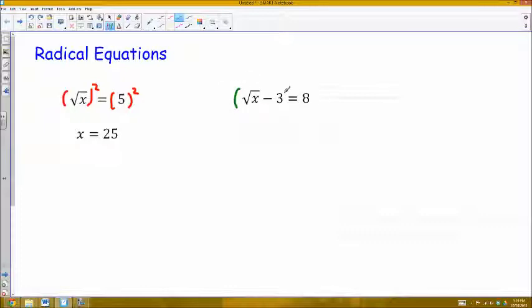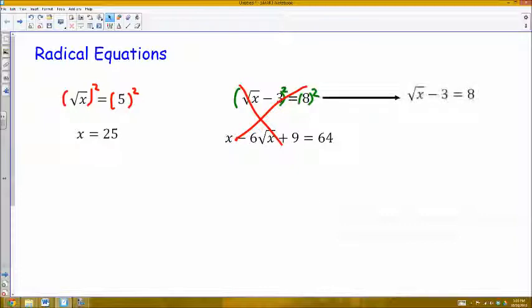Notice that if I try to just take the squares of both sides of this equation, what ends up happening is that I'll still have a radical on my left-hand side when I FOIL this out, and that's not really going to help me in solving. So just squaring both sides of a radical equation isn't the right way to go. What you really need to do before you square both sides, if we look at this same equation again, is first isolate the radical so that I can take the squares of each side.